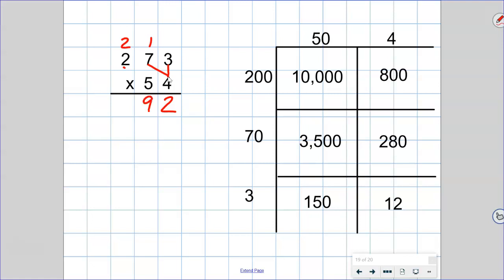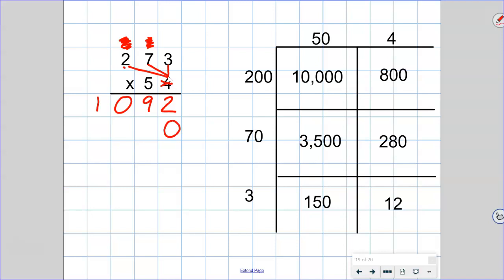And now I have to go diagonal all the way out to the 2. And I'm going to say 4 times 2 is 8. Add the 2, that gives me 10. So now I'm done with that 4. And I'm going to scribble out these numbers so I don't accidentally use them again. And I'm going to come down to my next level, and I'm going to put a 0.